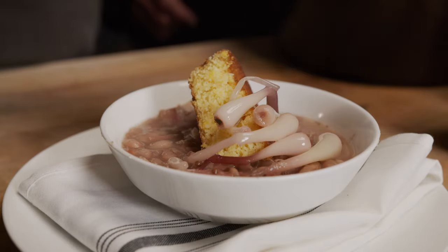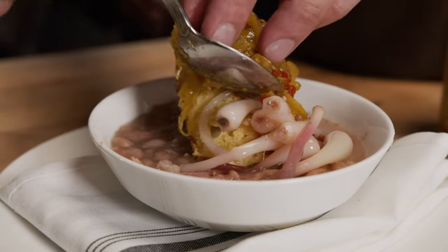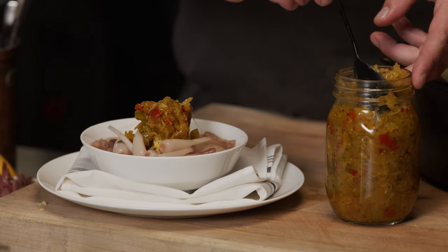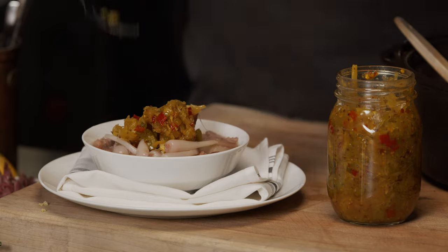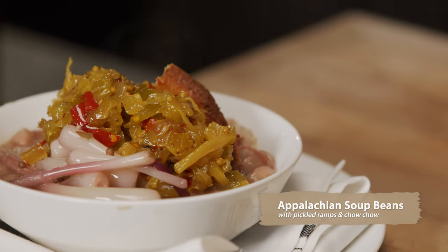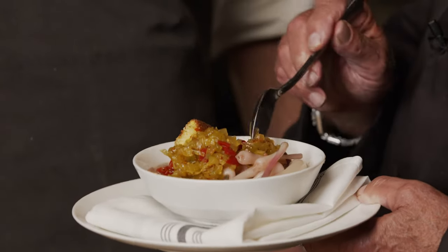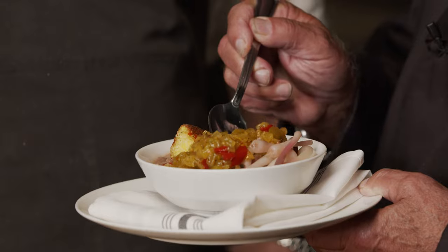The chow chow is a simple relish made from pretty much the whole garden in summer — cabbage, peppers, green tomatoes. This is how we serve it in the restaurant. The first thing I go for is the pig. And the cornbread is such a nice complement. In my opinion, this is in complete harmony — everything fits together very well. It's not too spicy, you get the flavor, and those little ramps, I cannot get enough. That's a home run.